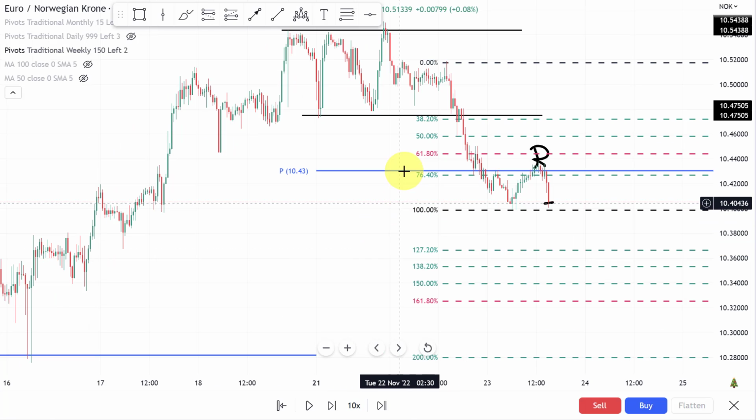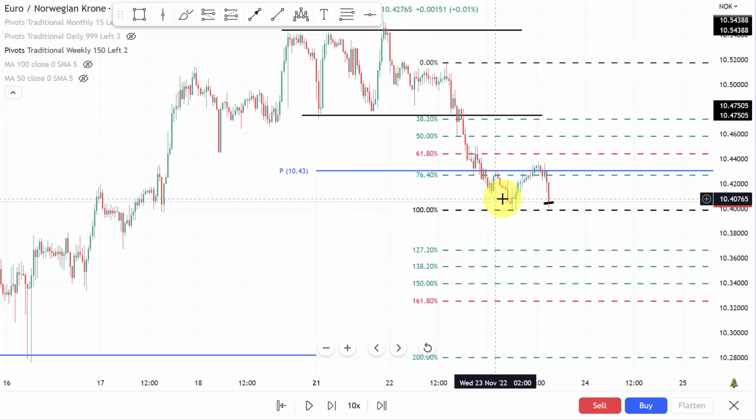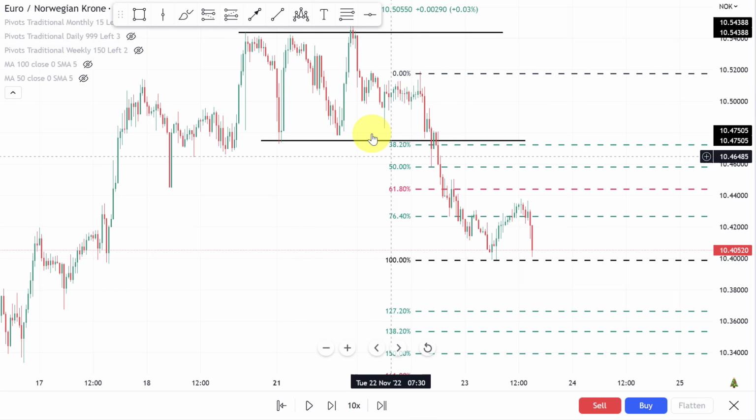And what you want to do with fibs is to really understand trending legs, and you want to get an understanding of trend waves. So let me show you why we are using fibs and what they actually tell us. It doesn't matter how you apply them, it's what they tell you.